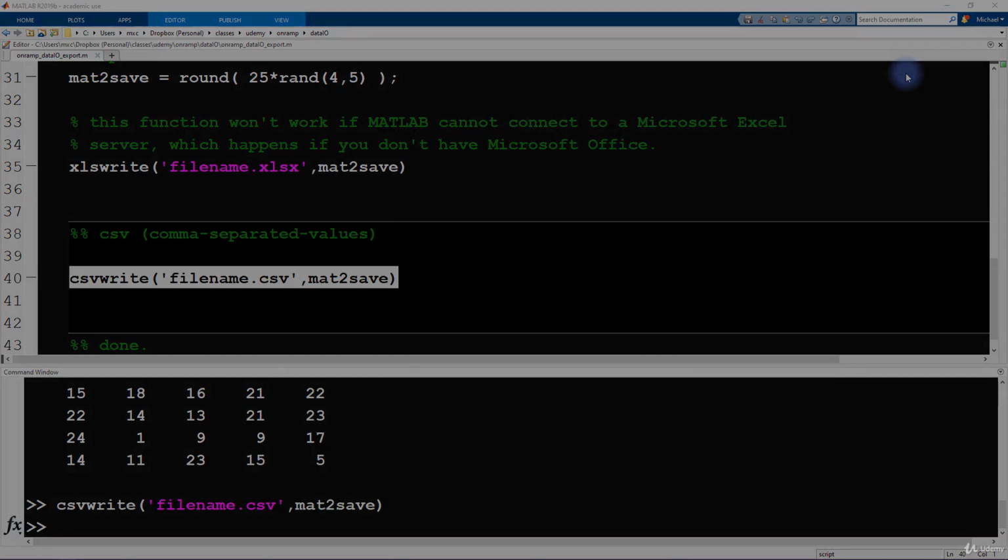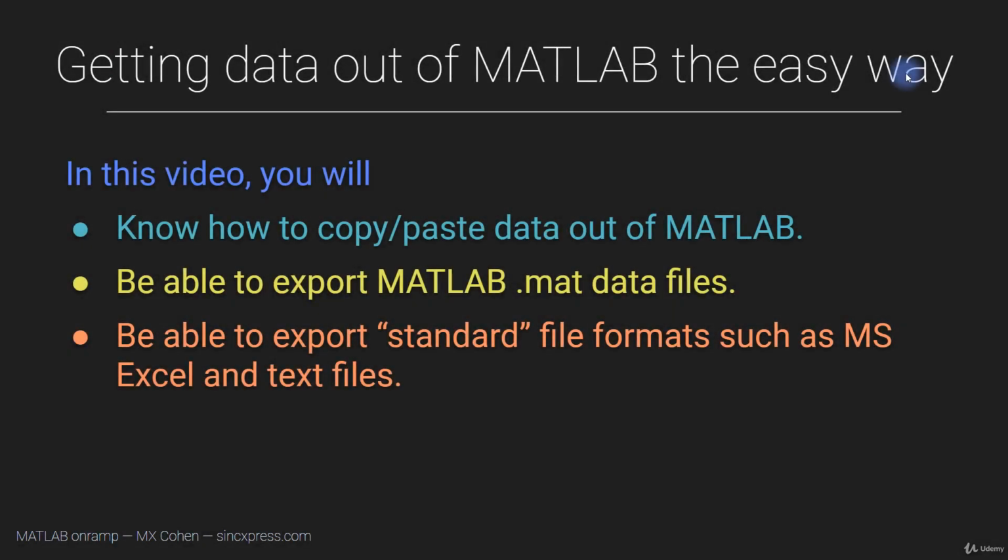So there you go, several easy, convenient ways to get data out of MATLAB and into a file on your hard drive. The one that I recommend the most is using matlab.mat format data files. These are most convenient for other people who are going to be importing your files, or for you when you are importing your files into MATLAB. And then, as I mentioned, the only one I have a mild recommendation against is Excel format files, and that's really just because it relies on the person who might be taking your data to also have Microsoft Office.